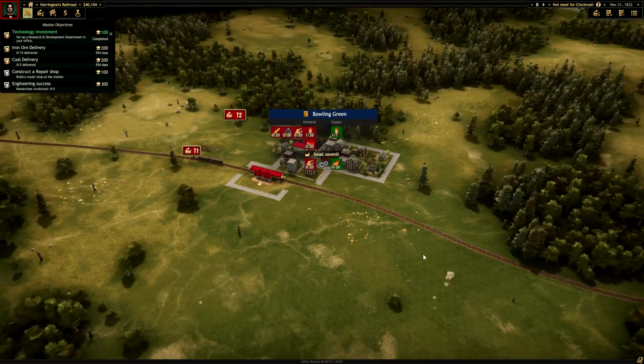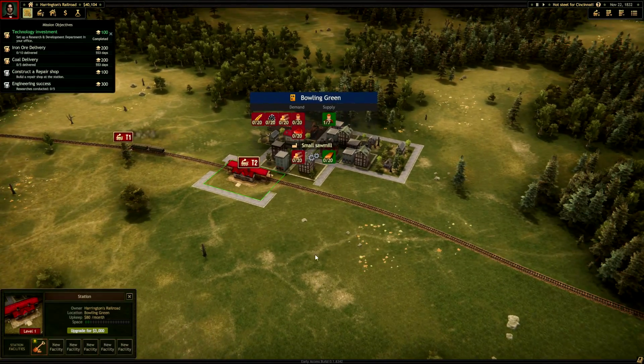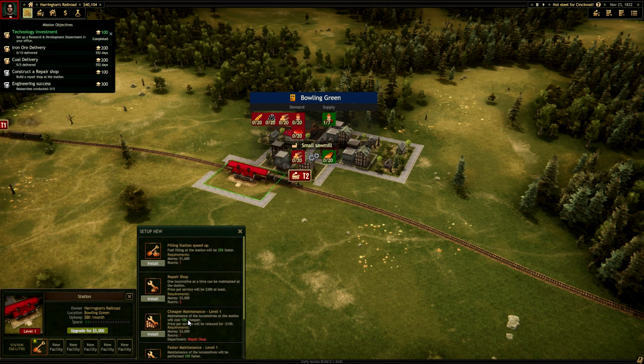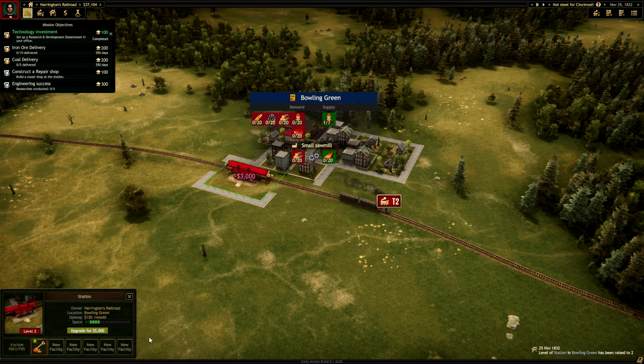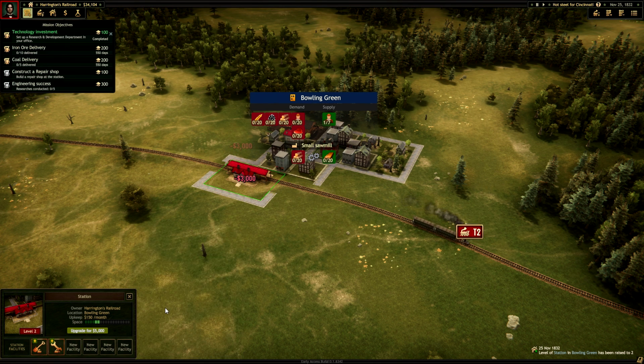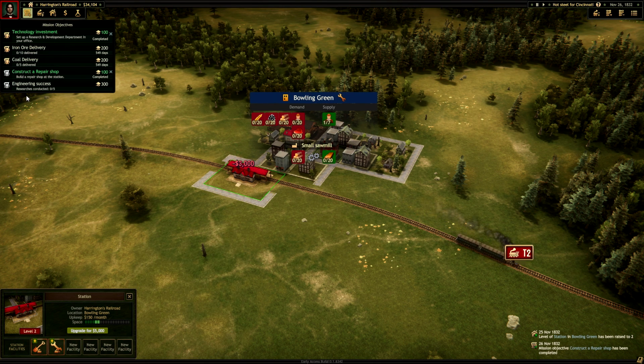We have research going. Now, how much is it going to cost us to build a new facility? We don't have room. Obviously, we're going to have to upgrade for 3,000. It would be nice to put a repair shop in, which is here. That's going to cost us 3, so 6,000. So let's do it. We'll add a new facility and we'll install a repair shop and we'll get XP.